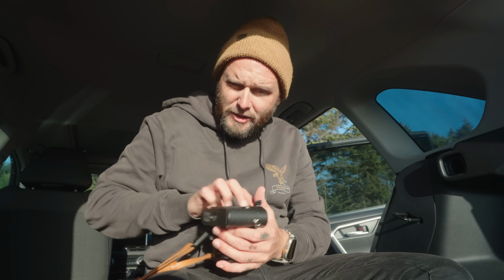Out here at La Push, there's no cell phone service, no Wi-Fi, just the sound of the waves and this incredible lighting. I still can't believe that we actually have light. I was completely expecting rain the whole day, so I'm pretty stoked that I can sit here in this sunlight. Oh wow, I only took 6 photos on the Q2 today. Let's go to the M11.